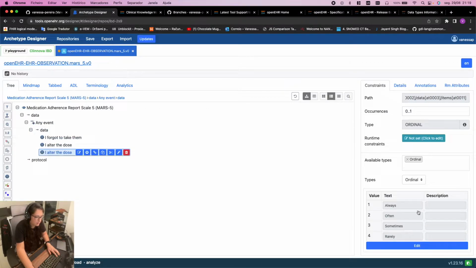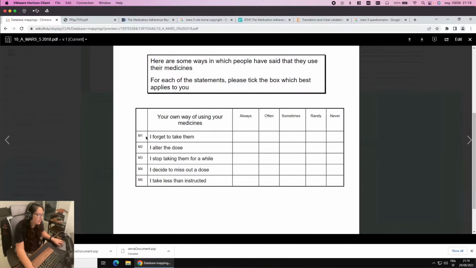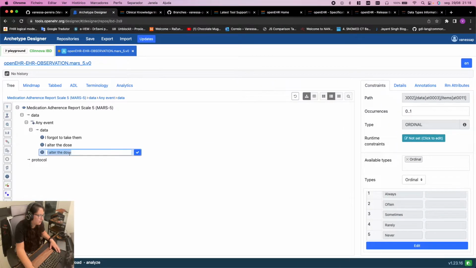And you see it created again the same stuff, very likely with codes that I don't need. So let's change the name of it. "I stopped taking them for a while."